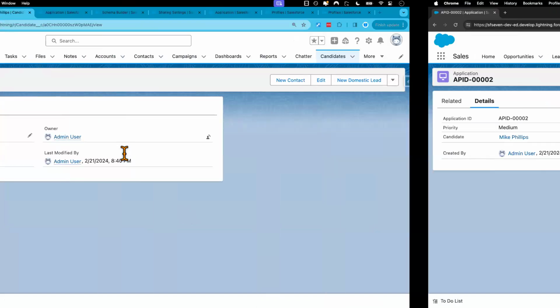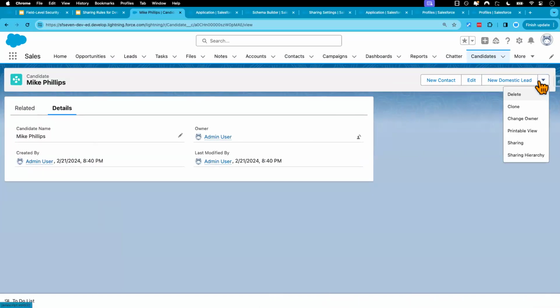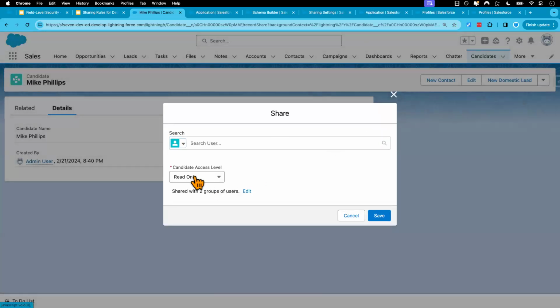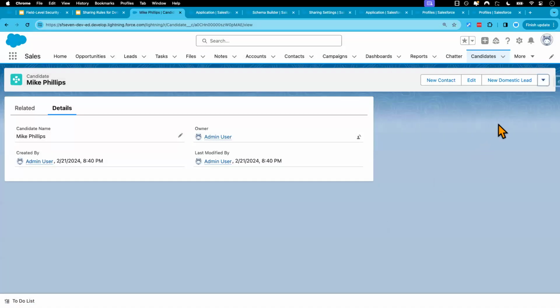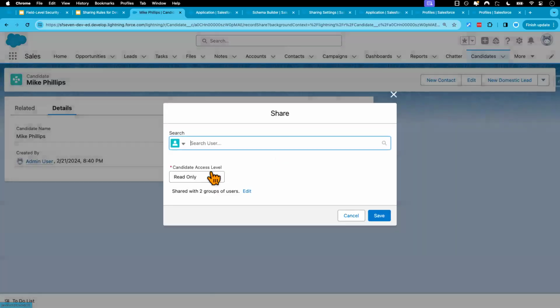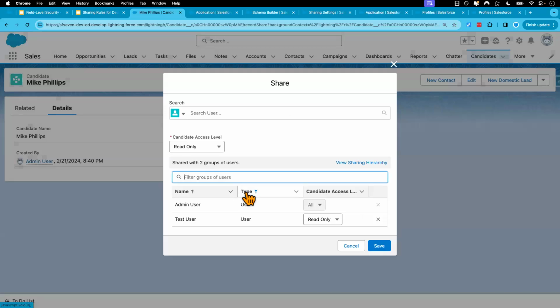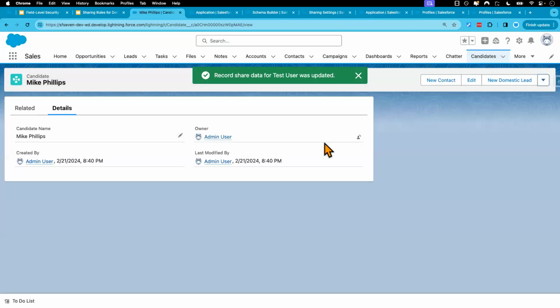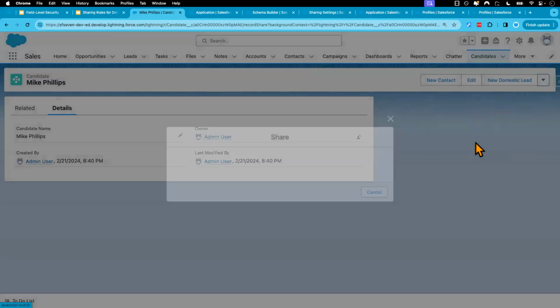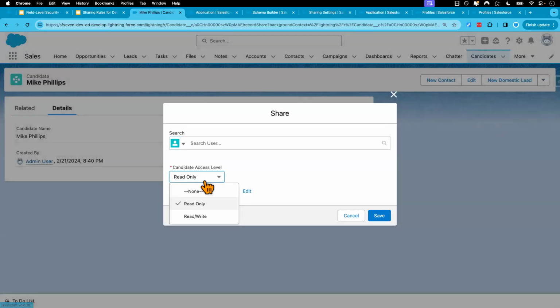Okay, let me go to the sharing setting one more time. All right, sharing settings. Okay, the access is still read only. Let me change it to read write, and then click save. Let me verify. It still remains as read only access. So it's not allowing me to change it. So let me change that from here and save. And it was updated. Let me confirm. Okay, it still says read only. Something is off here.